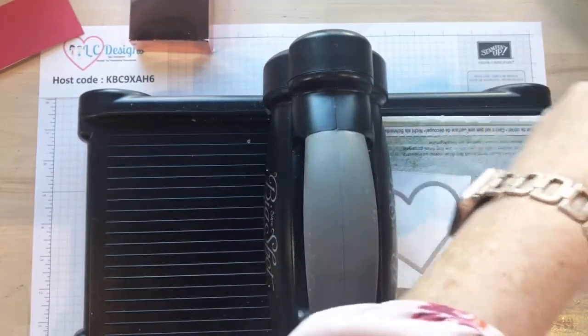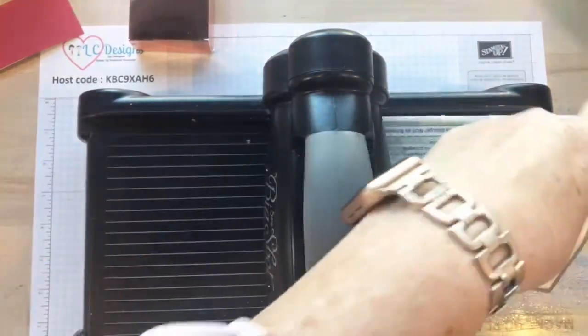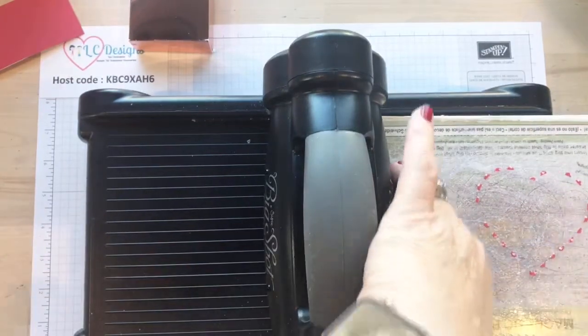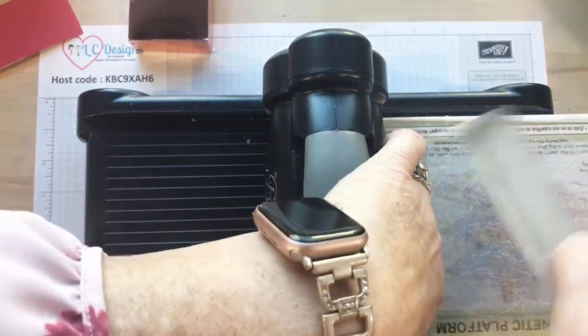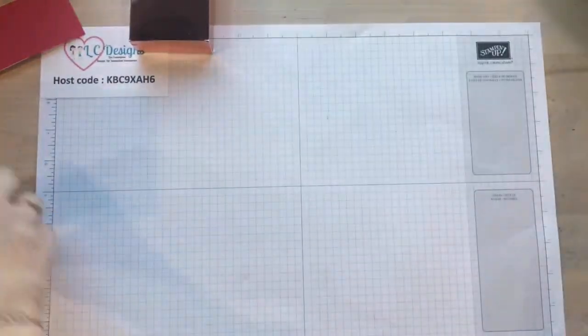Yeah, that other stamp set's very pretty. I didn't buy it. Very, very pretty. They're all very pretty. But I kind of like this one because of the buffalo check heart.